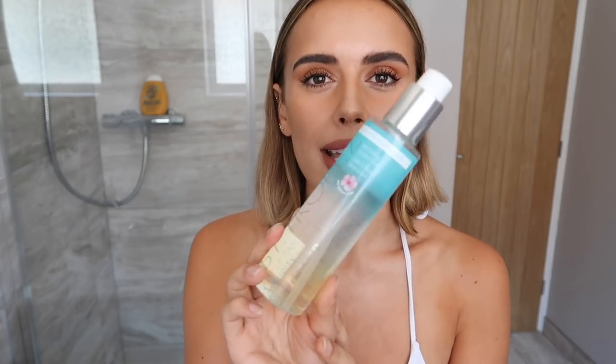Today I'm going to be using the Saint-Tropez bronzing water gel — this is the self-tan purity water. It's so great. I've wanted to try it for ages, and it seemed too perfect. It's a self-tan in a gel form, so it's quite nice and hydrating. It doesn't have a guide colour and it doesn't leave any colour on your clothing, which is why I'm comfortable enough to be in a white bikini right now. I can't tell you — this has saved my brand new bed sheets. There is no tan on them whatsoever.